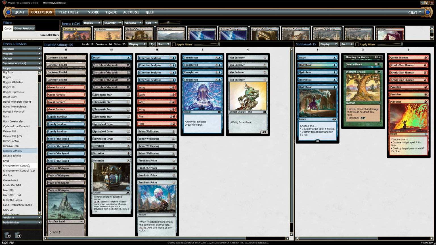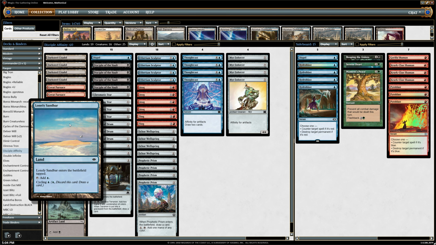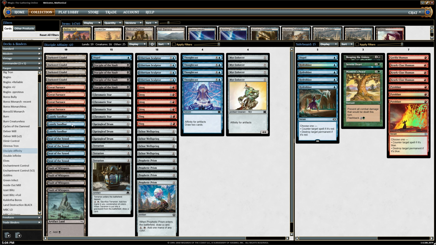Land base is mostly artifact lands, with the one exception for Lonely Sandbar. This is a land that will allow us to cycle, so when we're digging through our deck, we'll simply be able to cycle this away to draw additional cards if we don't need it. Or we can play it if we do need the additional source, and it is a land that does not get destroyed by artifact hate. That is a very good thing to have when people are expecting affinity in their meta.